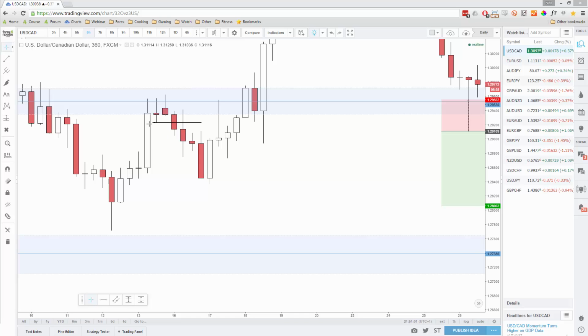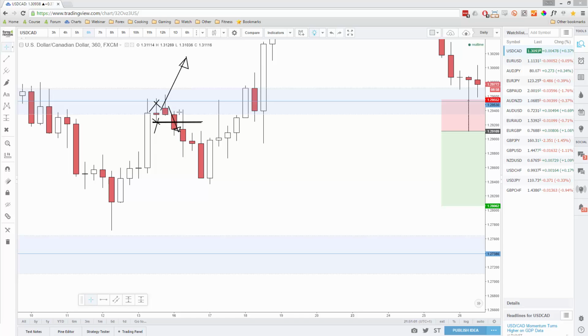Now, why did I decide on an entry there? Why did I want to enter there? The reason is because I want sellers to confirm that they've taken control of price. And how do sellers confirm they've taken control of price? They make a new low. So we have a reversal setup here. Now, you can't enter a reversal setup as soon as indecision forms, because that's not how reversals work. Price can continue up easily. But when sellers start taking control of price, what do they do? They start pushing lower and they make a new low. They break the low of the previous candle, of the indecision candle here.